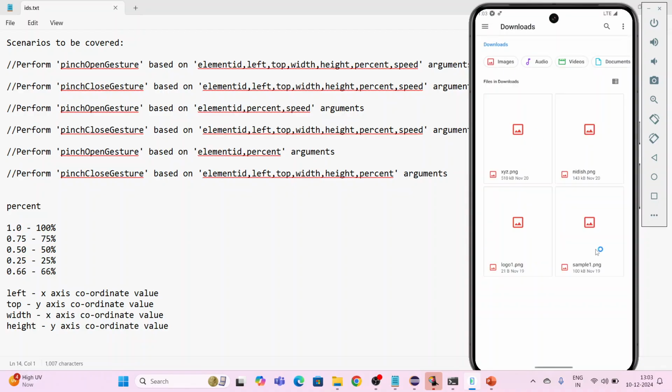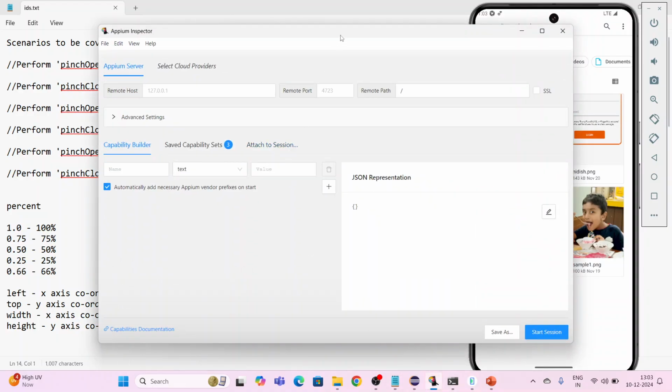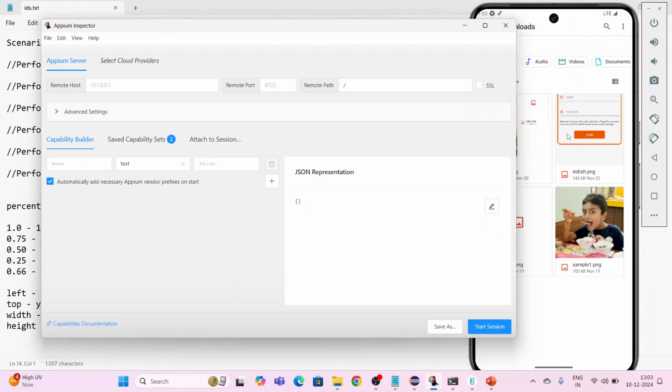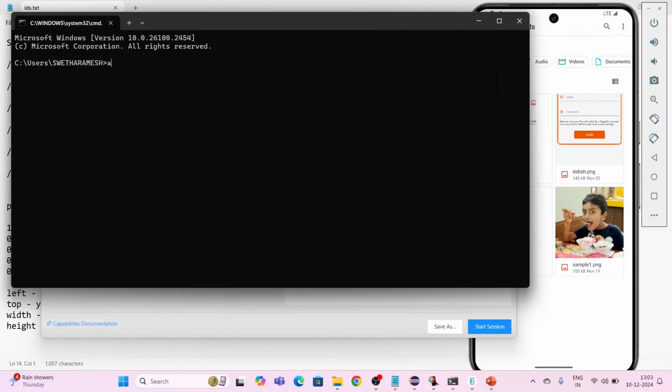To know the element properties I will open the Appium Inspector, so that I can capture the locators and locator values of these elements. Before that I need to run the Appium server. So I open the command prompt and type appium.